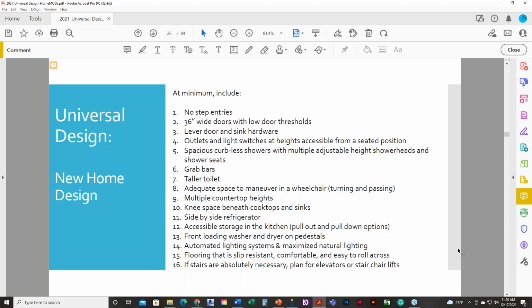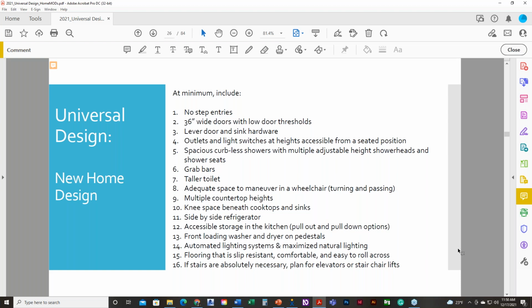So if you do have an opportunity to build new, here are some of the things you might consider in design to remove as many barriers as possible for everyone who lives in your home, and also support aging in place, and including people who visit your home. But truthfully, more often, and again, this list will be on the slides, so I'm not going to read through them. I'll share them with you through the email.